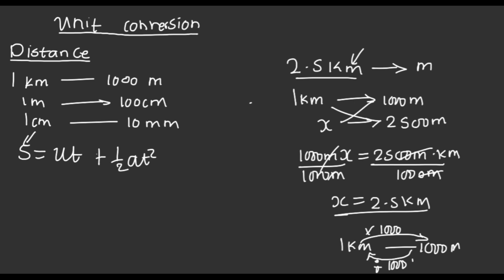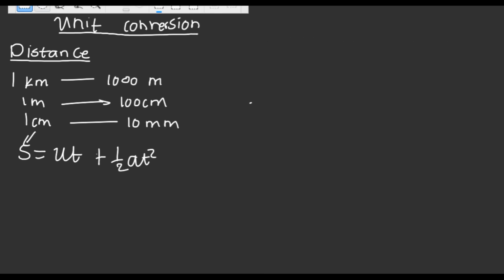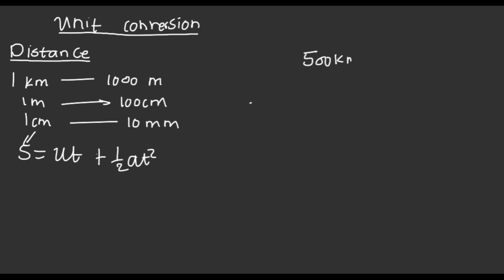So now let's say we are given some units. For example, we want to convert 500 kilometers, and this time we want to change this into millimeters. So how can we convert kilometers to millimeters? There are two ways in which we can do this. We can first move from kilometer to meters to centimeters, then to millimeters, or if you want we can just go direct. So let's check this.